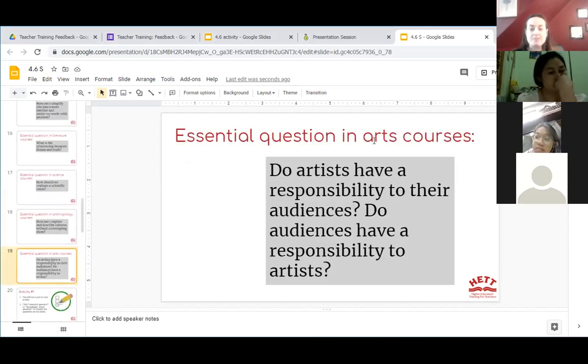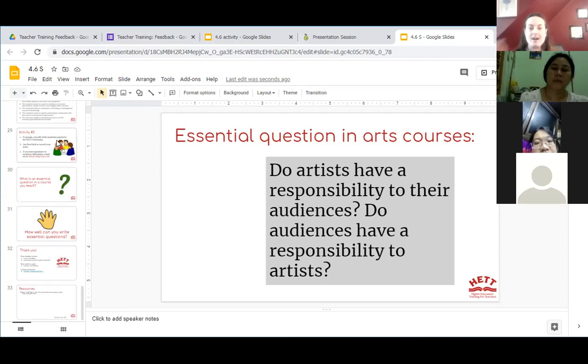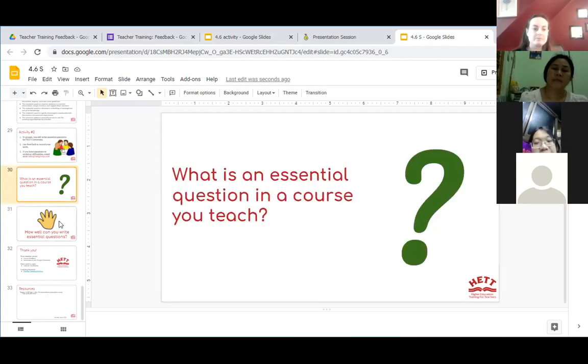Yeah, so again, if you had an art class, it would be relevant in an art class, but it might also be relevant if a student were to visit a museum or an art gallery or see some art. So it's beyond just the classroom. You want them to think about, in the real world, what questions might they be asking themselves?